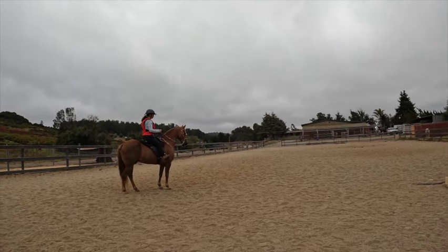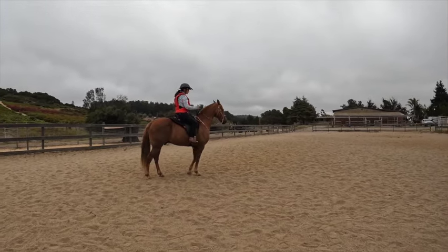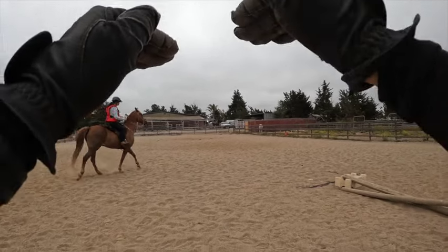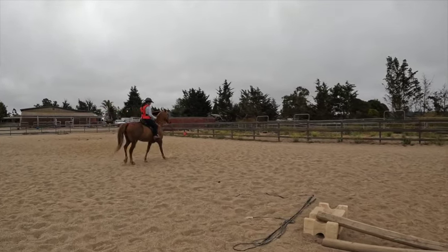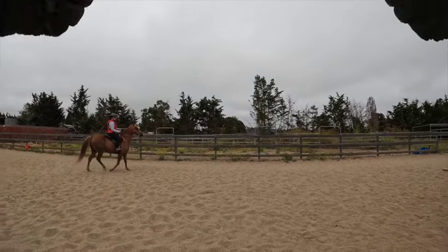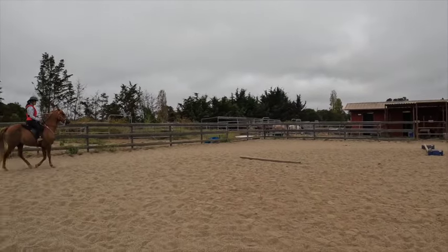At least he's not spooky. Now release again and then go ahead and walk off. So it's not all the way down, but at least it's the right direction. Yeah. Lower your hands just a tiny bit. So you kind of want your hands at the top of your hip, which is the top of the pelvis. So they don't have to be way up here. They just should be here. So they're lining up with your hips here.